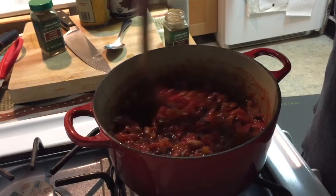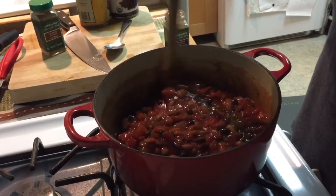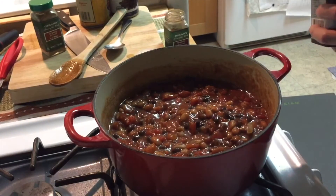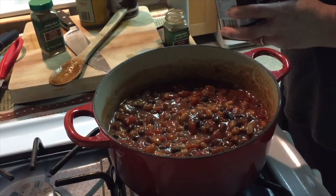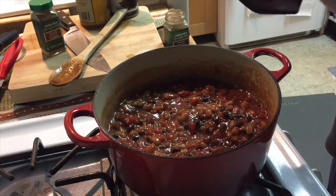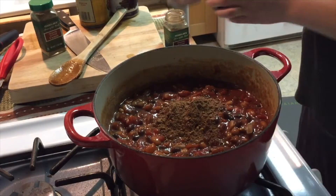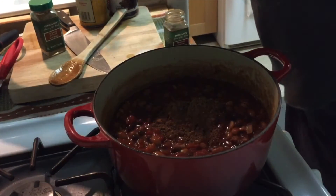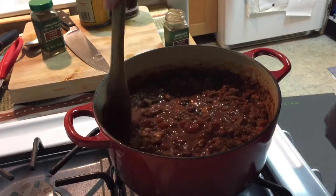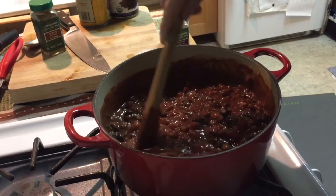One of the best things you can do for chili is just let it cook for as long as you've got. If you only have about 25 minutes, that's pretty good; if you have 40 minutes or an hour, that's really great because all those flavors can meld together. My secret ingredient is unsweetened cocoa powder. If you don't have cocoa powder, you can also use unsweetened baking chocolate — leftover from holiday baking is fine too. I put about two generous spoonfuls in and stir it up before letting it cook. If chocolate and cinnamon sound funny in a savory dish, keep in mind those are pretty classic Mexican spices — think of mole, which is chocolate in a savory dish. It's actually really, really delicious.